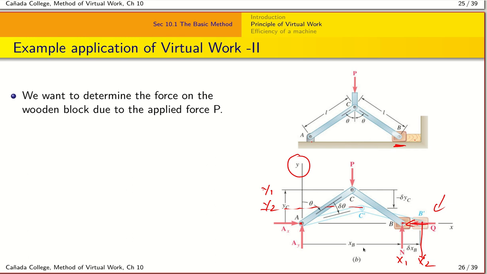We now introduce a virtual displacement. The original position of the vice is ABC. We introduce a virtual displacement δxb — moving point B from x1 to x2. This changes the angle θ by a small value δθ, drops the height of point C from y1 to y2, and extends point B from xb to xb + δxb. We want to write down the total virtual work dU = 0 per the principle.